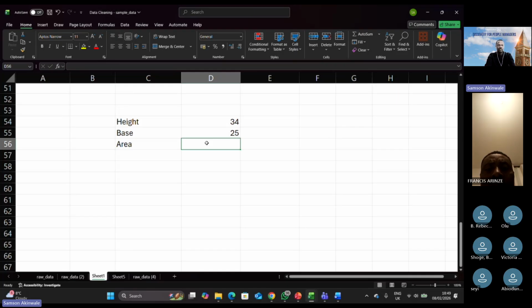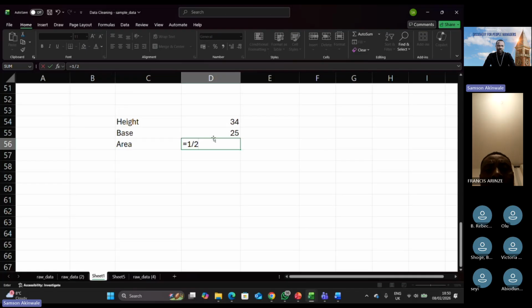The very first thing you must do, since it is being done manually, is to introduce your equal to sign. And the moment you put equal to, the area of a triangle is half base times height, isn't it? So in that wise, you are saying 1 divided by 2, which is half.